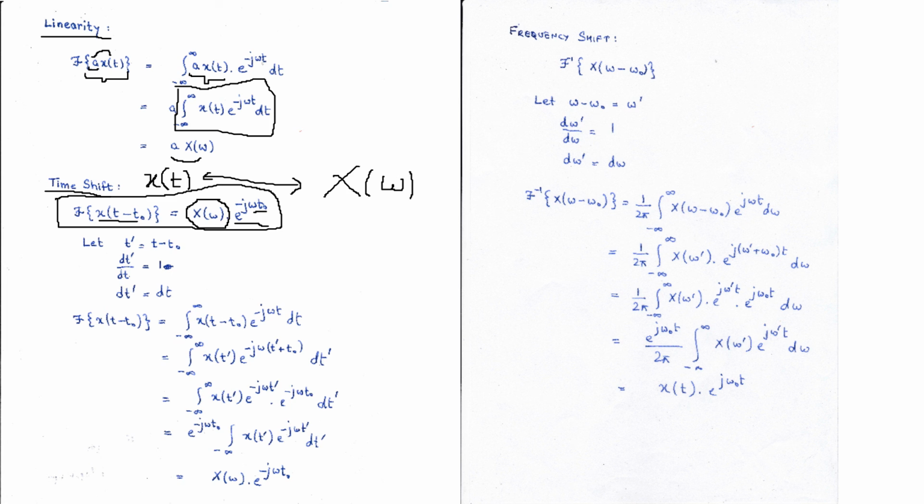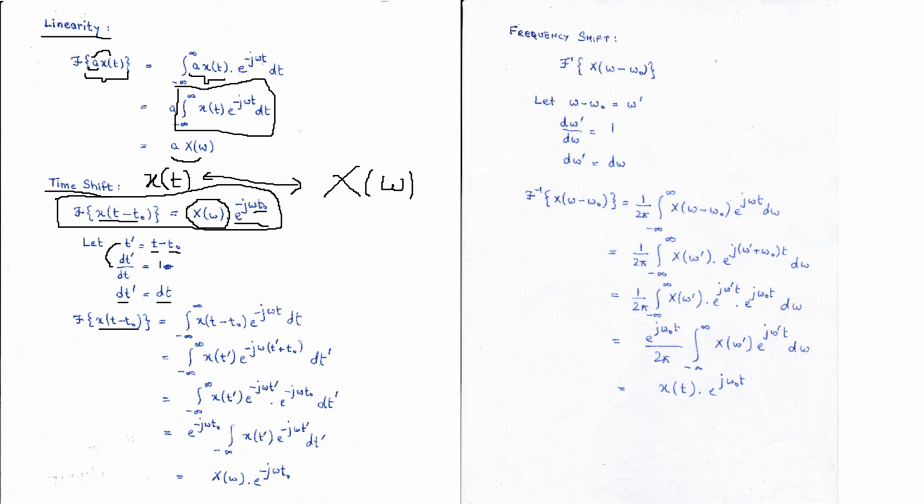What we have done here is very simple calculus. So we assume that t minus t naught is equal to t dash. Then if we differentiate it with respect to t, dt dash by dt, इसका डिफरेंशियल 1 हो जाएगा और इसका डिफरेंशियल 0 हो जाएगा. So it means that if we cross multiply, dt dash is equal to dt. Okay, so we want to obtain the Fourier transform of the signal that is shifted by a time of t naught.